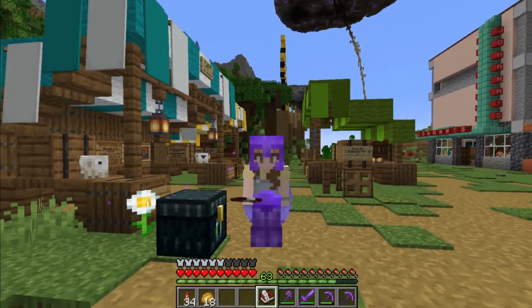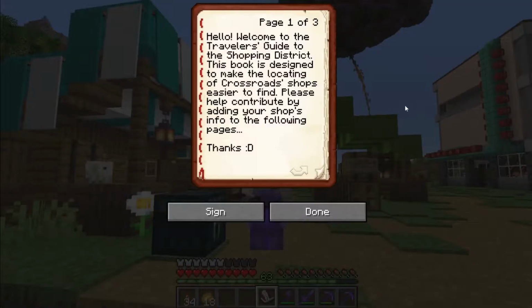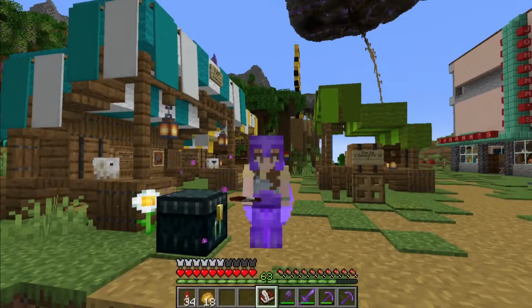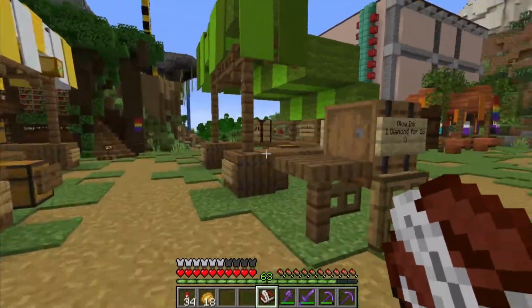So I've gone ahead, I've written out the book, and here's what it says. Hello! Welcome to the Traveler's Guide to the Shopping District. This book is designed to make the locating of Crossroads shops easier. Please help contribute by adding your shop's info to the following pages. Thanks! And then we have an example page here, and I've written out the information for the Novelty Goat Tent. And I'll probably add my other 2 shopping tents here.